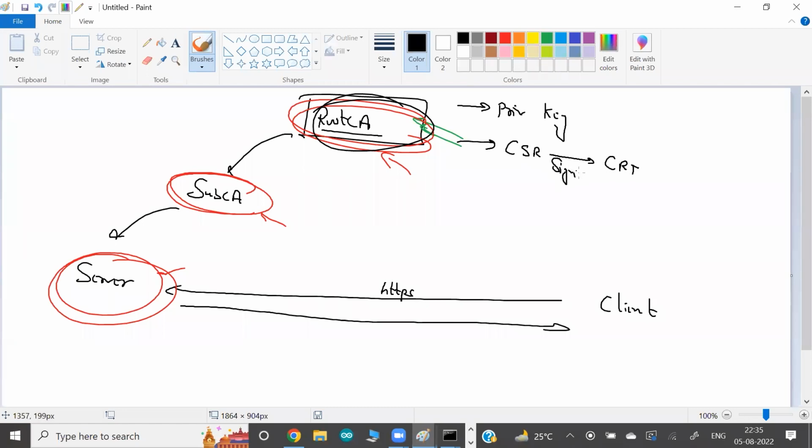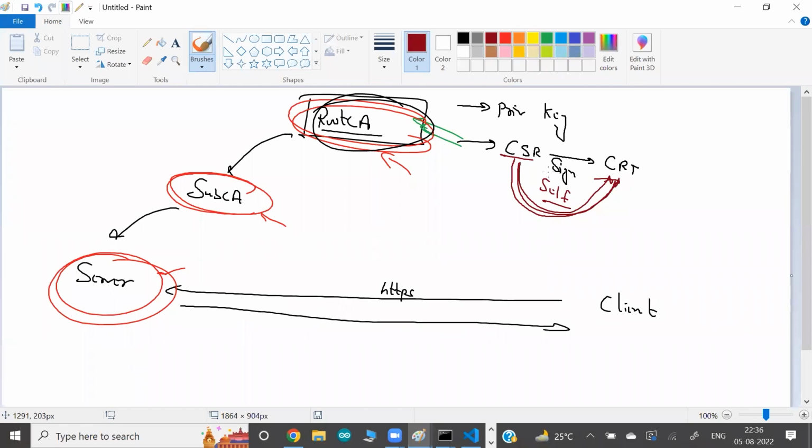But who will sign? Root CA means nobody is on top of this. So the certificate of the root CA is signed by the root CA only. Same guy creates and same guy signs. Anybody who creates their own certificate and signs it themselves is known as self-signed. So root CA is one example where you always do self-signing.